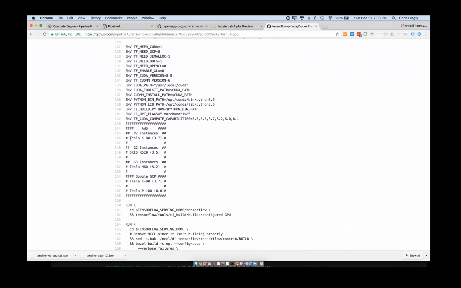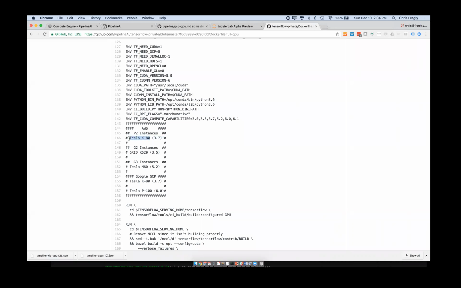But one thing to note about your own personal GPU: A, if it's not an Nvidia GPU, you have no chance to get this to work. Not unless you have the rare MacBook from, I think, 2012 that had the Nvidia GPU, which TensorFlow doesn't even support anymore. They did for the first couple years of TensorFlow, and they've dropped support. But you have to look up your GPU.